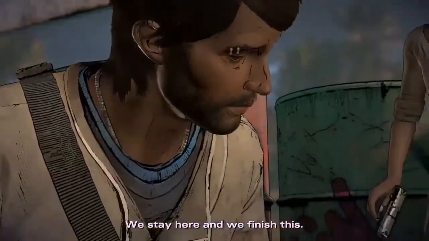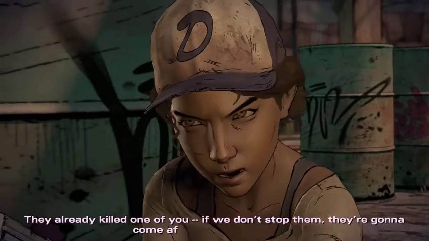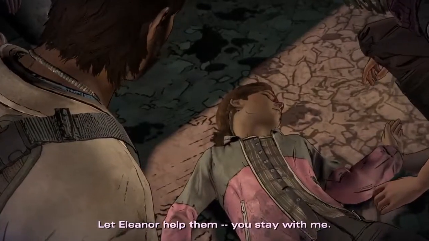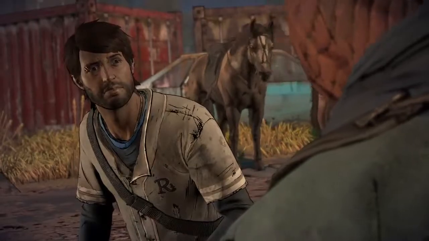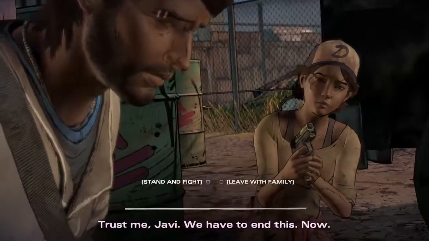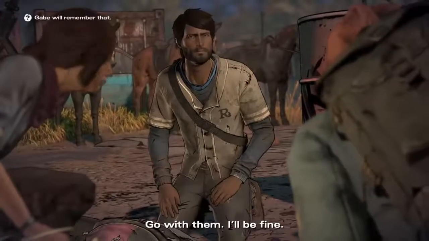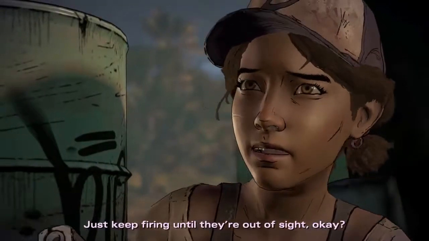We stay here and we finish this. Are you crazy? We have to go, now! I've already killed one of you. If we don't stop them, they're gonna come after your family again. Let Eleanor help them. You stay with me. What? No, Javi, you have to come with us. Javi, please. Okay, let's kill him with Clementine. Javi, we have to end this now. Get her back to Prescott. We'll cover you. Javi, whatever Clementine says goes. I need your help, Gabe. Just keep firing until they're out of sight, okay?